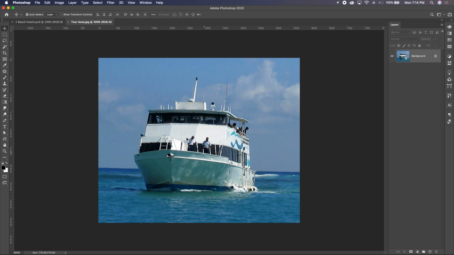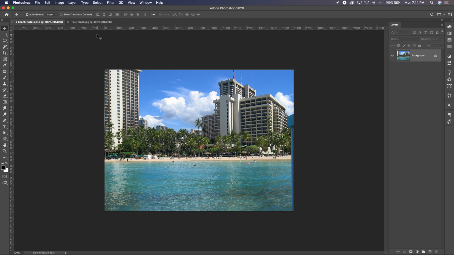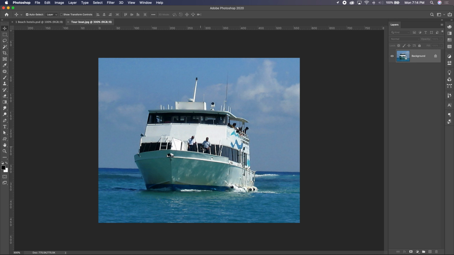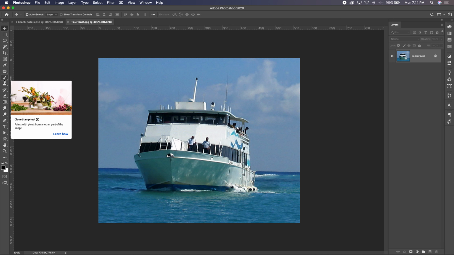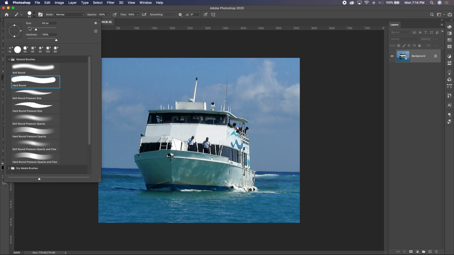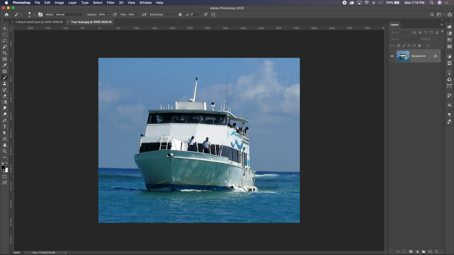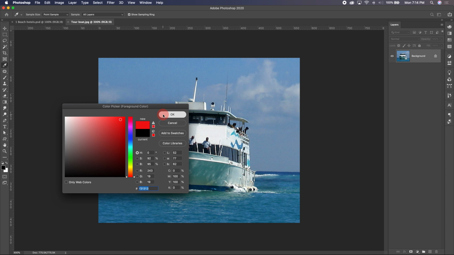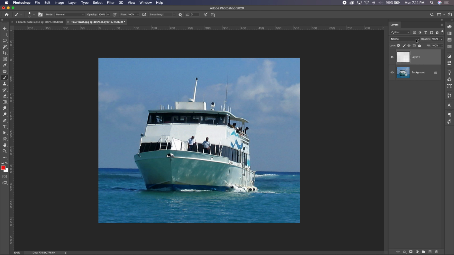If you were to put this boat in front of these beach hotels, perspective is going to be a little odd because the people are all going to be about the same size, which perspective-wise doesn't really work. So there's a couple things you need to keep in mind. First thing you need to remember, let me just make this a little bit easier for you guys to spot, is we need to pay special attention to the people that are on it, so this right here, these guys, this here, right? So that's one thing we have to pay attention to.